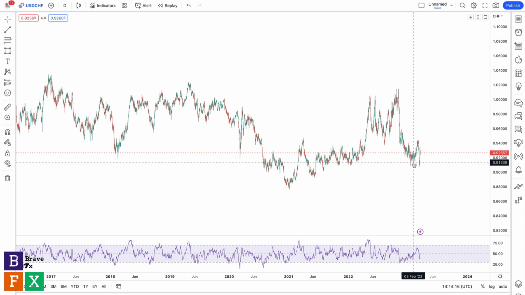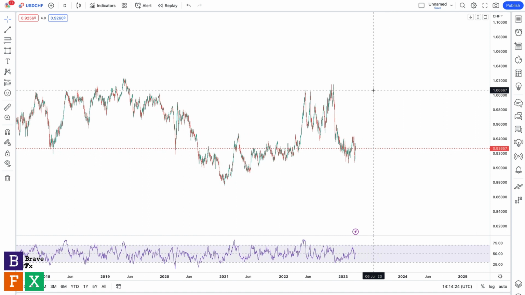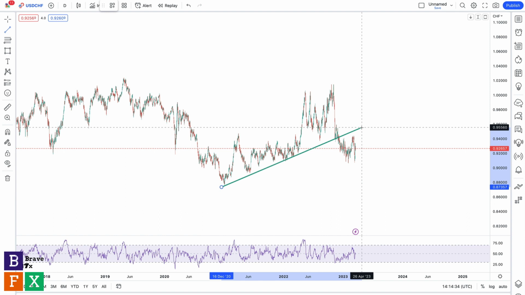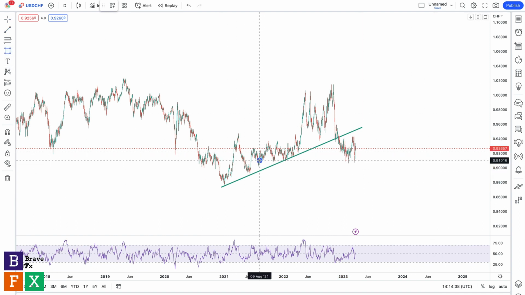You make the same profits whether you trade USD-CHF, EUR-USD, or gold, right? But you would be at an advantage if you trade charts that are clear enough and precise with their price action. So if you're insisting on trading USD-CHF, you could take this trend like this, and you can draw out this area of value. This is all I see on USD-CHF, just to be honest with you.